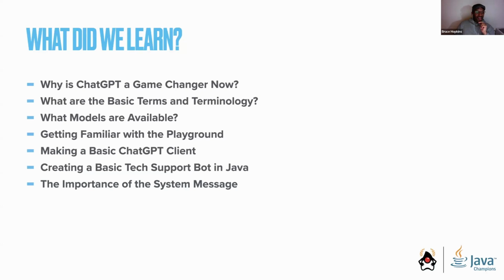So to wrap things up, what did we learn? We talked about why ChatGPT is a game changer now. The biggest reason is that your applications can now be artificially intelligent, whereas before it's been a bit difficult, especially understanding the content that's inside an image and also processing text that is natural language.